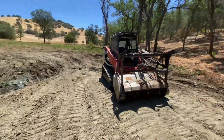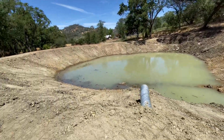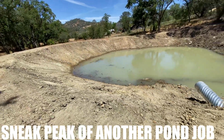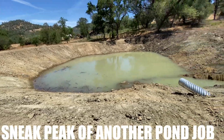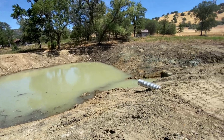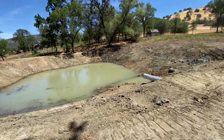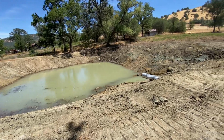Well, I just finished a little bit of mulching over there. So this will be the last trip around the pond until I come back and see it all the way full. Cut the water into it about 3 days ago, I'd say. Might have been four, I kind of lose track. Days are blending together working on a project like this. But man, she's turning out sweet.